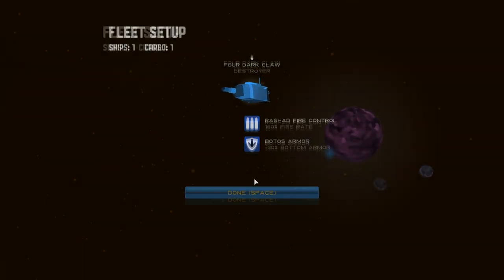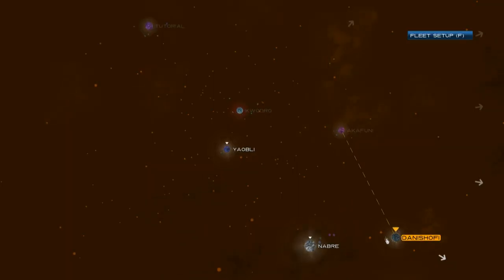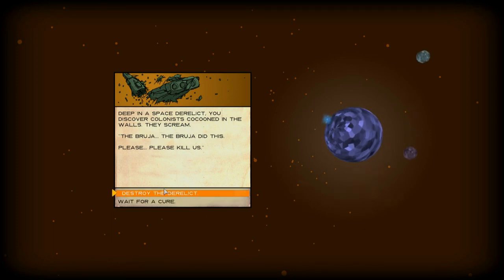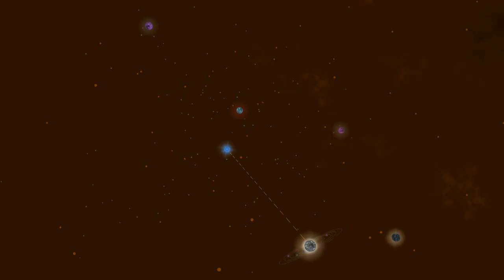Okay. Done. Let's see where else I can go. I could go to Yaoble. Deep in space, you discover colonists cocooned in the walls. They scream, the bruja, they did this, please kill us. Wait for a cure. I decided not to destroy them.